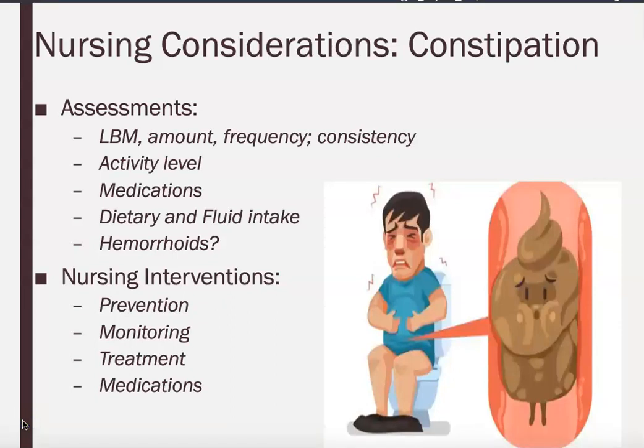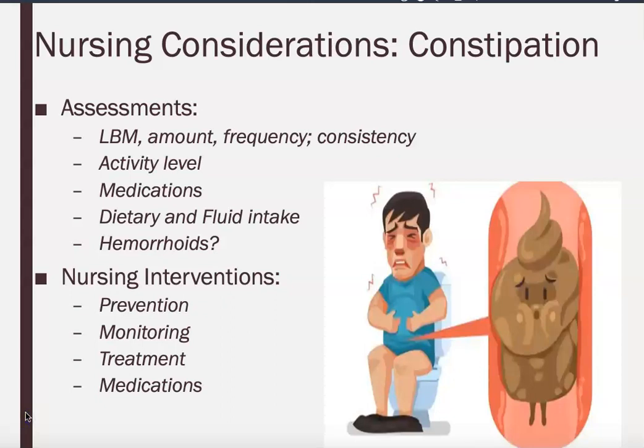For prevention of constipation, please refer back to the slide and video regarding promoting regular defecation. Now, with monitoring our clients with constipation, be sure to assess for anal fissures or hemorrhoids, rectal ulcers, fecal seepage, and skin integrity. If your client reports severe abdominal pain, be sure to pay close attention. This could indicate complications such as impaction, obstruction, a volvulus, or potentially even a bowel perforation.